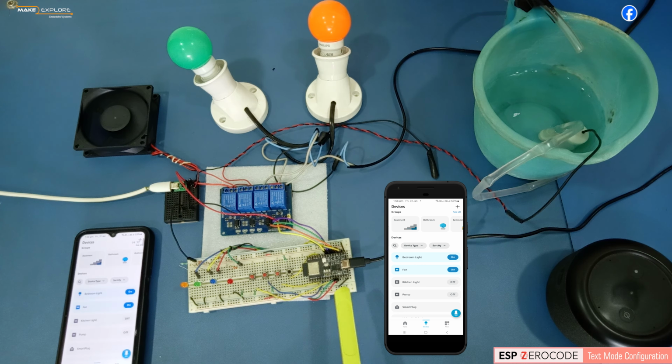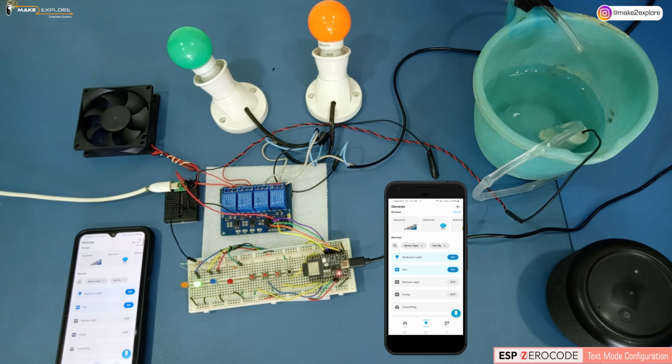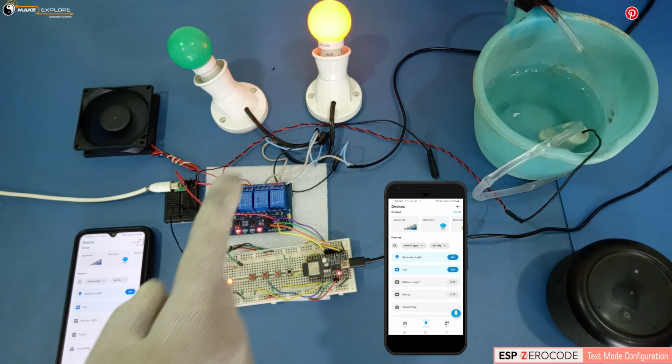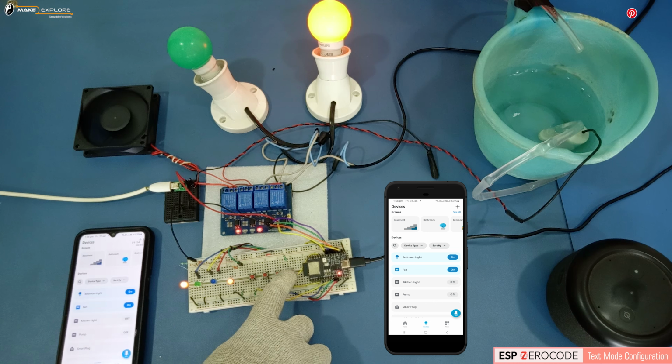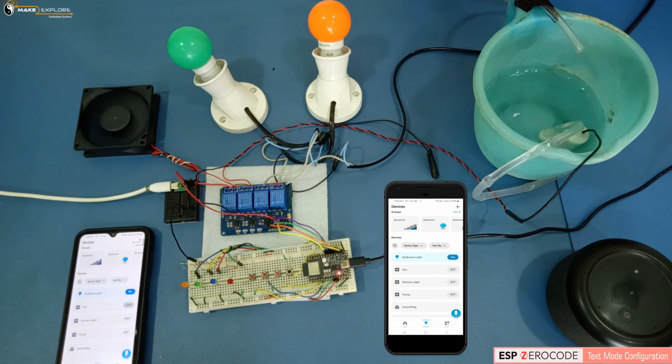So you can see we have turned off the power supply to all accessories. Therefore, the light bulbs, relays, and LEDs got turned off. Now let's see what will happen if power comes back again. And you can see it turned on exactly the same appliances which were running previously before the power cutoff happened. This is an awesome feature, isn't it?